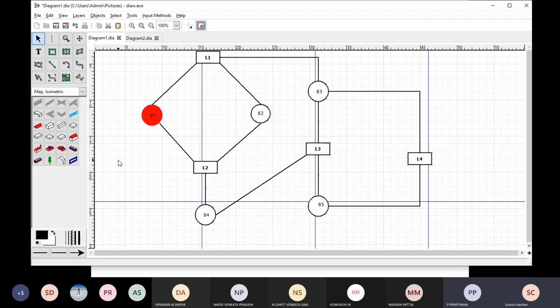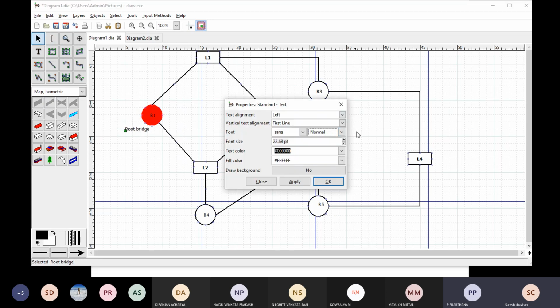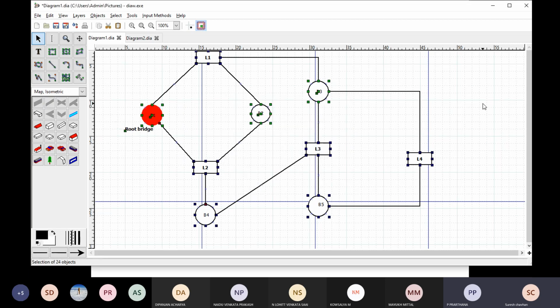B1 is the root bridge. So this is the first step.